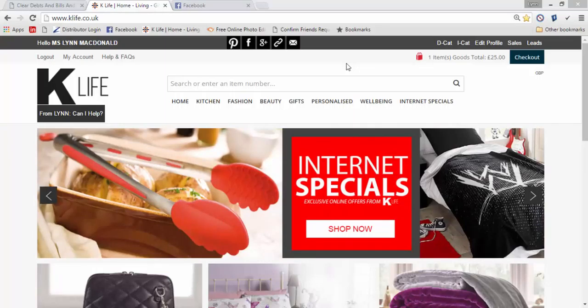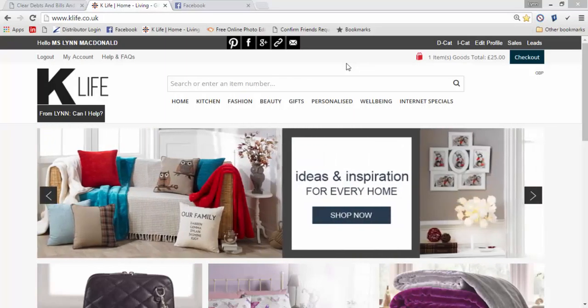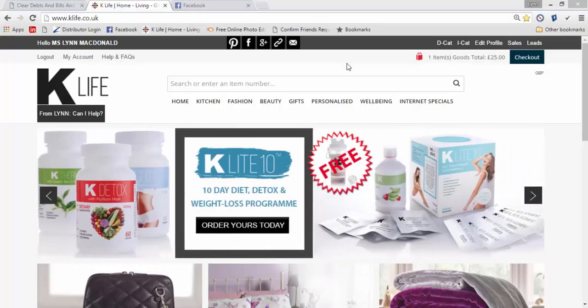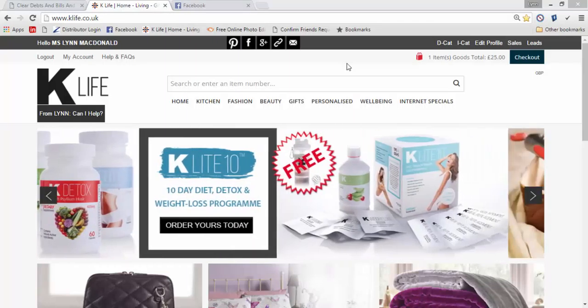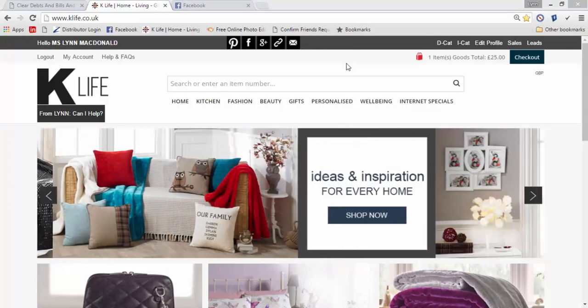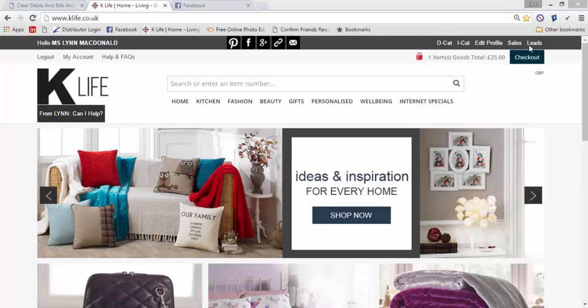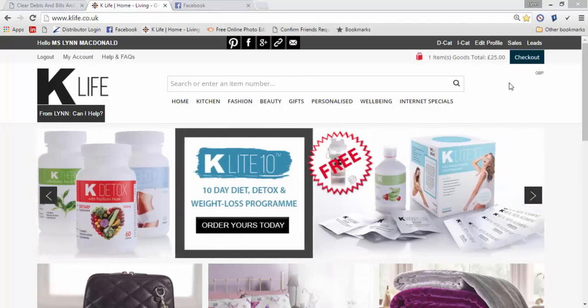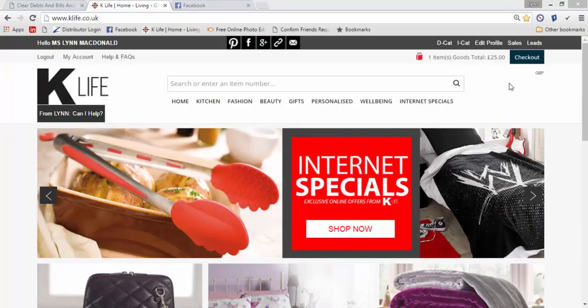Now, the first way is by PayPal or by debit or credit card. Now, we do call it the PayPal link, so people mistakenly think it's only a PayPal link. It's not. It's for also paying by credit or debit card. And I'm going to take you through that just to see how it works. Now, I've already popped a product into the basket, and I'm going to pretend that this is an order for somebody, one of my friends in London, and they want to pay by PayPal.